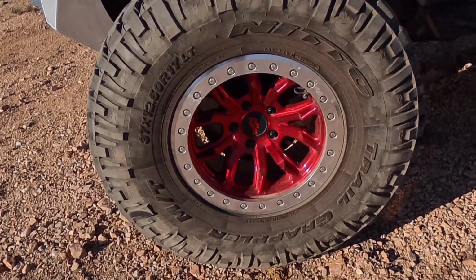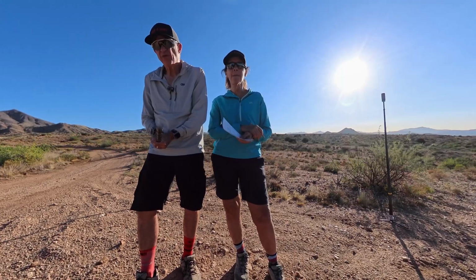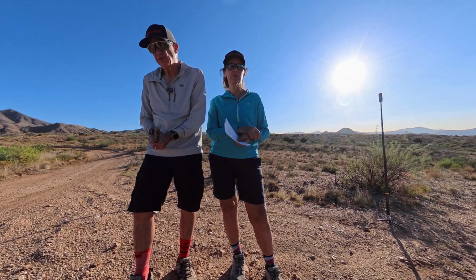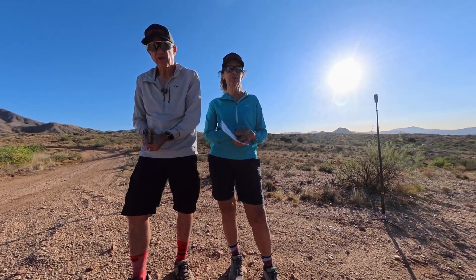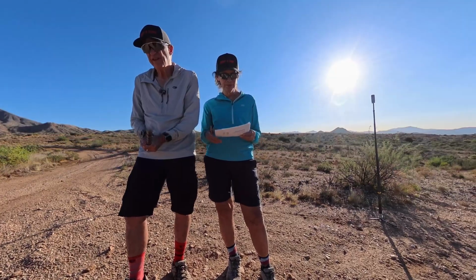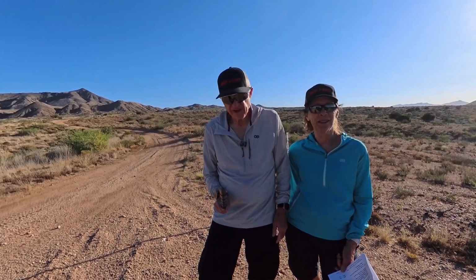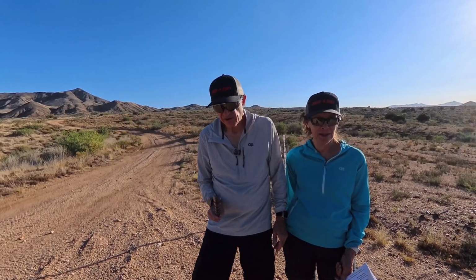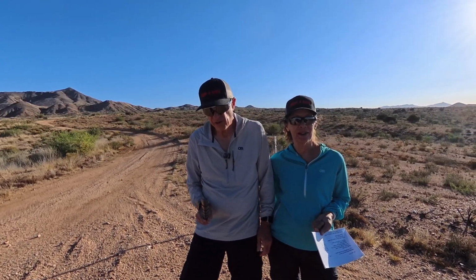We didn't get beadlocks at first because we weren't sure we wanted them, but after doing more difficult trails, including the Terminator trails here in the Phoenix area, I'll link the video below. We wanted to get below 15 PSI, which is about what we could do with the tires without the beadlock rings. So the beadlock rings are really good because we can get down below 15. We've gone down to about 9 or 8 when we did the Terminator trails.